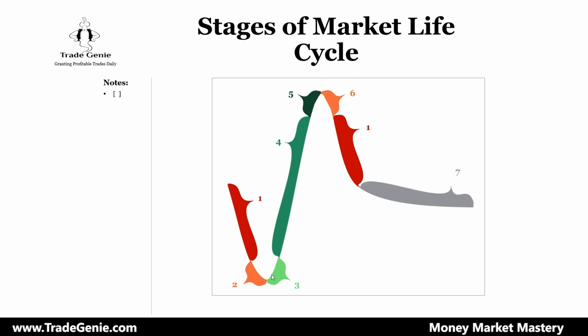So 2 and 3 are the stages. The real one is stage 3, because in 2 the market is still going down but less severely. Stage 3 is where the bottom kicks in and no new lows, only higher lows, are being formed. The market comes down and then goes up, comes down and goes up. Stage 4 is where the catalyst comes in. So a new catalyst comes.